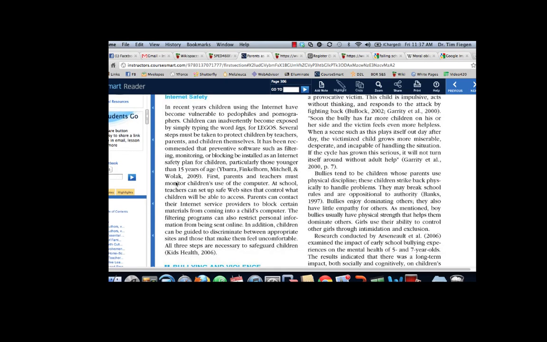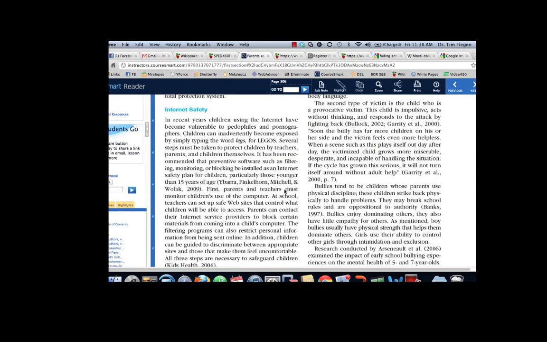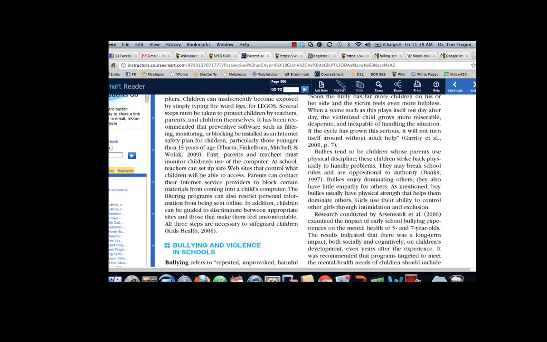And I would think she would have developed this more, but it talks about blocking software on the internet and stuff. Parents, teachers must monitor their use of the computer, and I'm telling you, we got a bunch in our house, and it's easier said than done. Because you get lulled to sleep. They're fine, they're fine, they're fine, they're fine until they're not fine. And so that's what makes it hard.